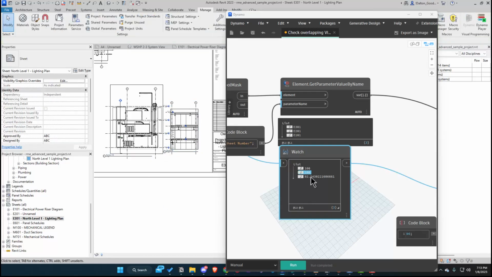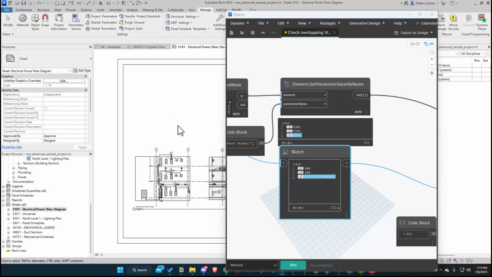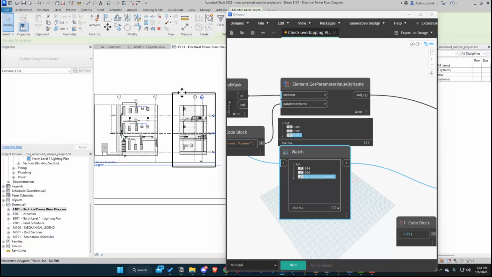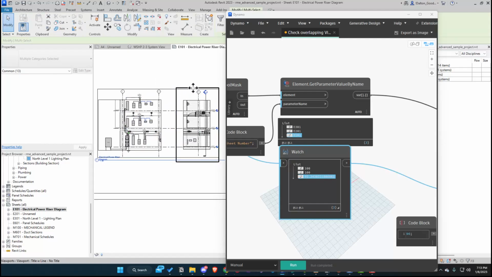So if we look actually at this 92%, and that's E101, let's jump over to that sheet. We'll see that these two viewports, it's practically over it. It's 92% of that viewport is on this other viewport, but you can see it's hanging off a little bit. Well, 8%. These two viewports are not at all the same size, and so you can have another function that checks that, and then says, okay, if they're not the same size, there's probably some other logical reason why these are overlapped that much, or overlapped at all, so we can ignore those.